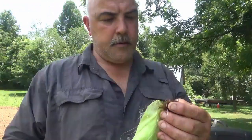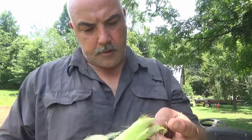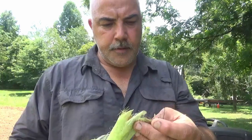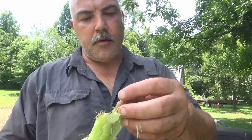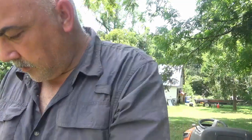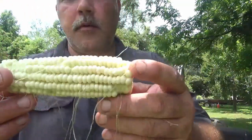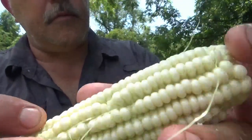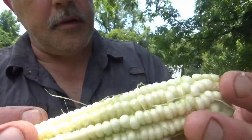Another ear of corn here that we just picked too early. You can see that it started to dry, but not completely. It's not dried down into the top of the corn. And I'm gonna shuck this back. Here we go again. Limited pollination on the top. And here we go again. Got the large gaps in between. Kernels starting to fluff up. Another couple of days, that'd be just where it needed to be.